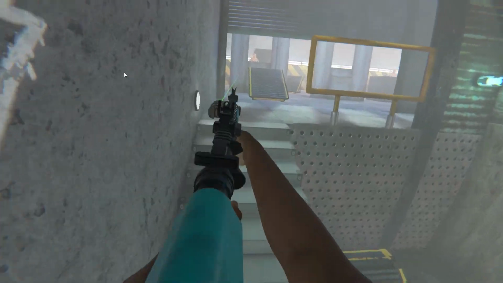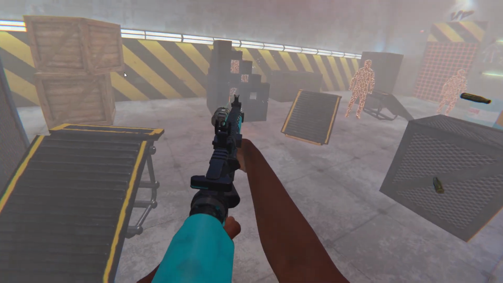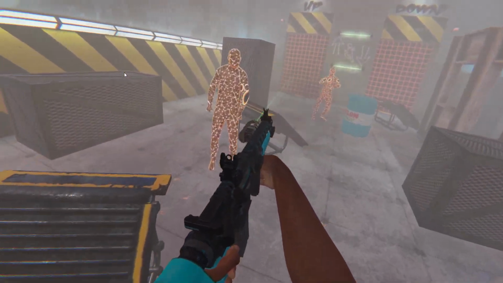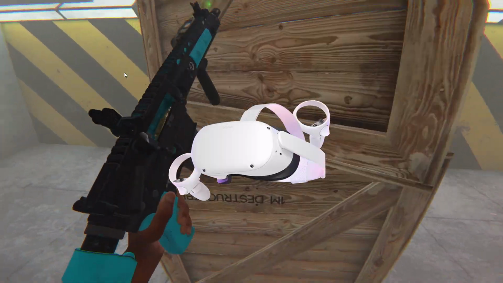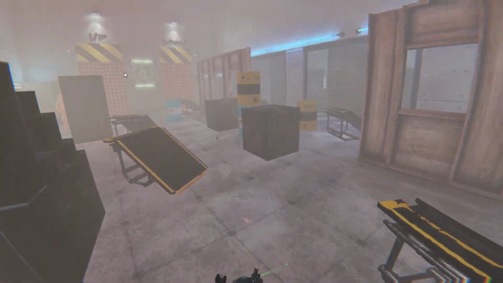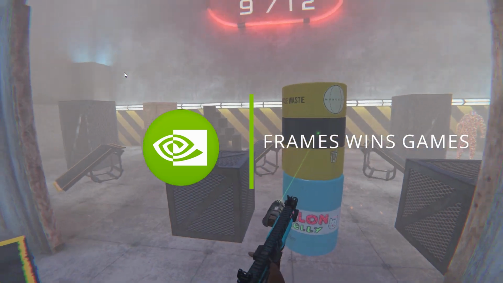So what I noticed is that there was a lot of inconsistencies in my frame rates. I saw a lot of dropped frames and a lot of stuttering during the gameplay, and that to me is unacceptable. So I set out on a quest to figure out the best settings for my setup. After all, Nvidia does say frames wins games.